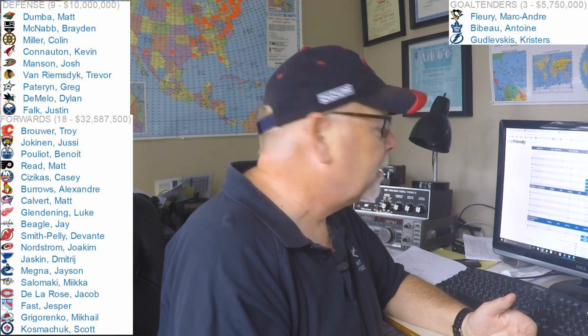And finally, down to my goalies. Everybody's been talking about how to do this, so I guess I'll play along. Marc-Andre Fleury from the Pittsburgh Penguins, $5.75 million. He's going to be a pretty expensive player on my team, but a great way to start off. Also, I picked up Antoine Bibeau from the Toronto Maple Leafs. He is in the minor leagues, but he's got some good experience, and I liked the little bit I've seen so far. And also Kristers Gudlevskis from the Tampa Bay Lightning as a minor league goalie as well.